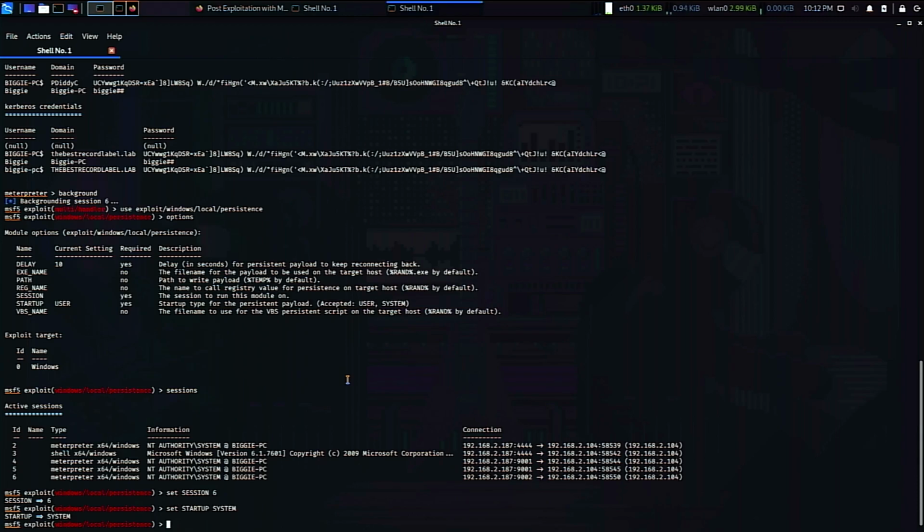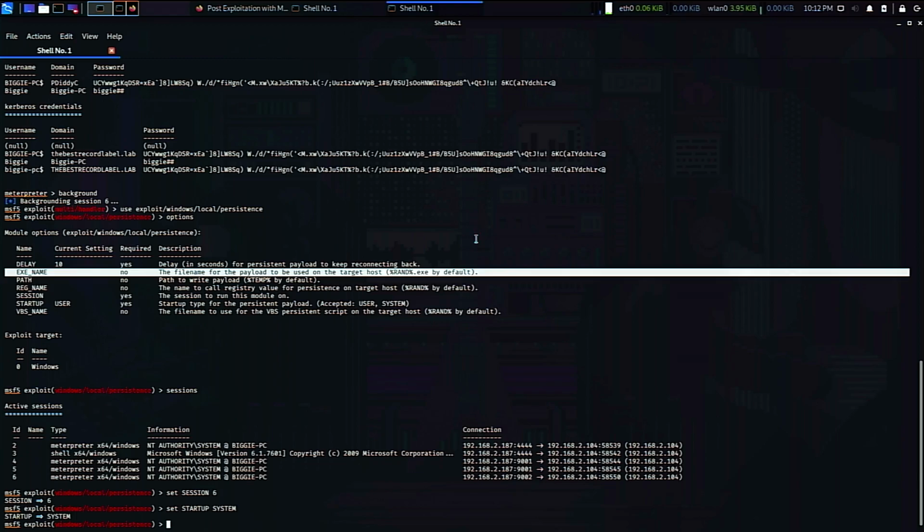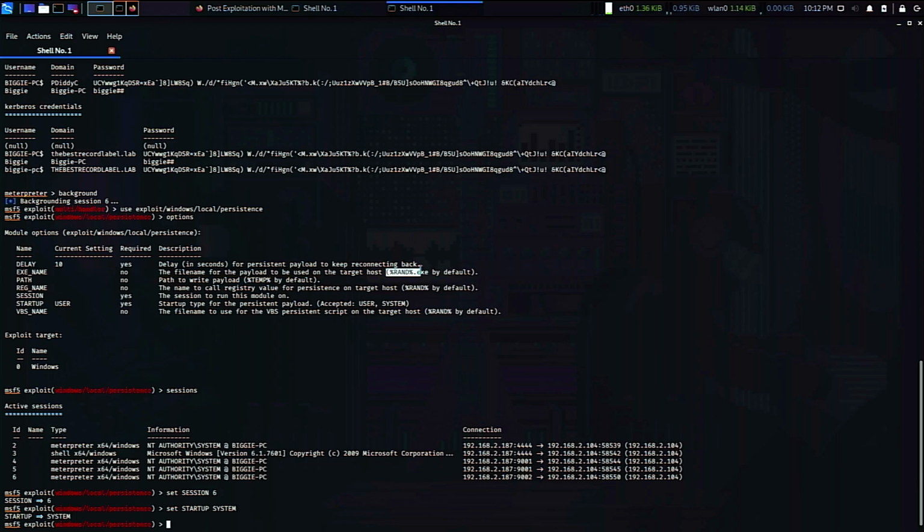And then here we can kind of just leave the defaults, but pay attention to them. So these are our arguments. The exe name is going to give a random value by default, and it's going to write to the temp directory that's in the environment variable for whatever context we're running in. And it's also going to create a random registry key name and a random VBS persistent script name. So if you want to be more stealthy, maybe you want to name these to be explicit things that seem like they're supposed to be on the system, which may do you more good. But just for the proof of concept, we're going to run this as is.